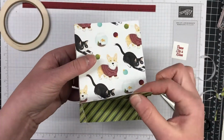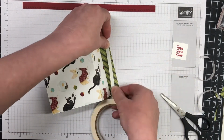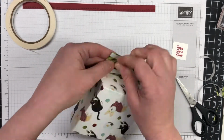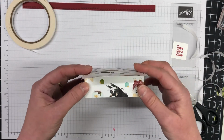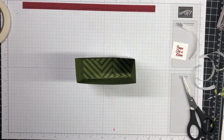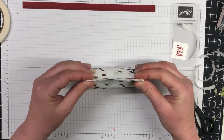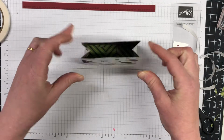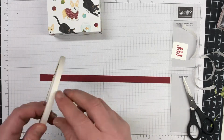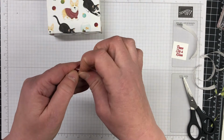So where that little strip is at the back, that's going to be the back of our bag, and so that means that that front piece will be the last piece that we fold down. So I'm placing some tear and tape on that one and securing our bag together. Now I'm not going to put anything too heavy in that, but if you are, you can also add a little bit of tear and tape to those little square tabs as well, and that'll give that extra support for your bag. So just pinching the top of the bag here, and that really creates a nice little bag image. So I'm going to add some tear and tape strip to our cherry cobbler piece.